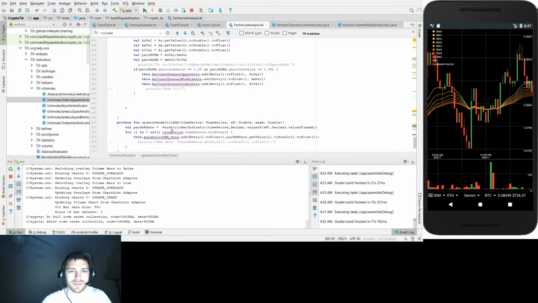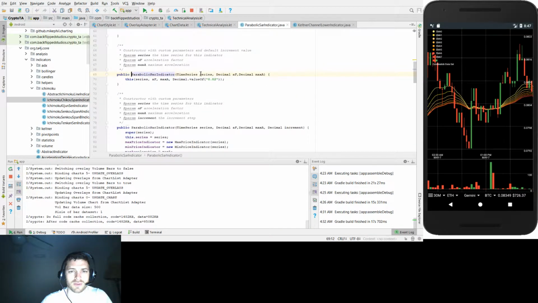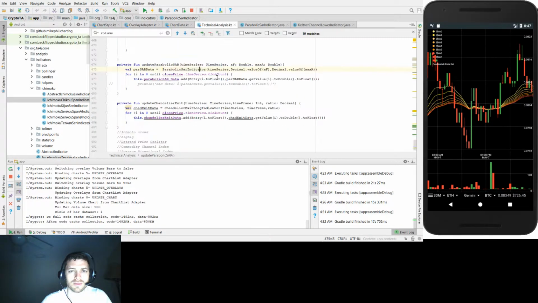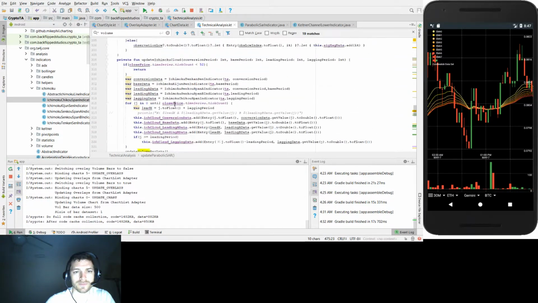I'm just trying to remember how to do this. So just a time series, and then the data. And that's how you add it in. What's happening is you calculate the indicator, and this is the data, and then you have to add it to the graphing charts, looping through each one and adding it. So that's what we want to do.